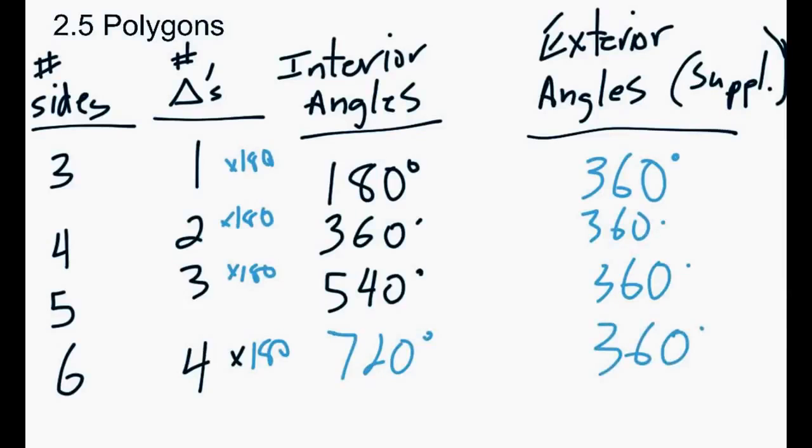So you can see the pattern is, all we need to know is the number of sides of the shape. So if we have n number of sides of the shape, it can be a rectangle, pentagon, hexagon, decagon, whatever. If we know the number of sides, all we do is take that number of sides, subtract 2, right, 6 to 4, 5 to 3, and then we times it by 180, and that gives us our total sum of our interior angles.